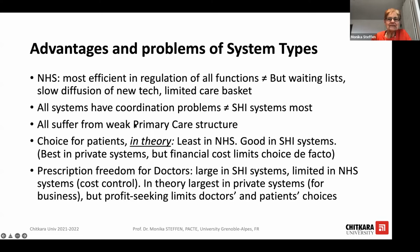Okay, all suffer from some weakness in primary care, all the systems, probably because we don't have enough general practitioners, because all the doctors want to be highly specialized because it gives them better career and more scientific interest. And primary care is the most important thing for the healthcare system because they're on the front line. They can find the illnesses very early. They can have influence about social conditions of healthcare. I don't know, if there's a child who has difficulties, the general practitioner will see it early enough because the mother takes the child along with some cough or something, and then exams show that there are other problems behind. So primary care is really very important, and that everybody should have access to primary care is the most important thing for a good healthcare system.